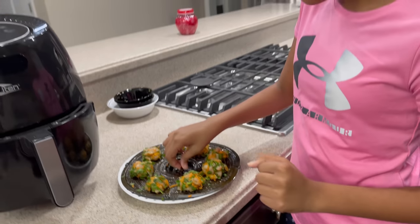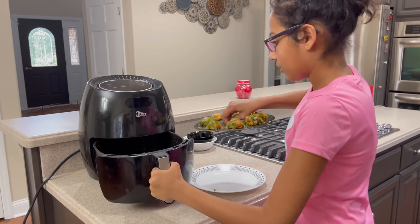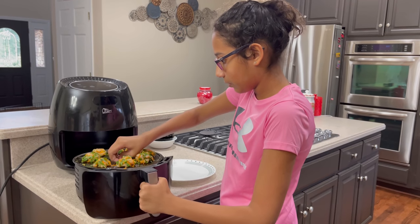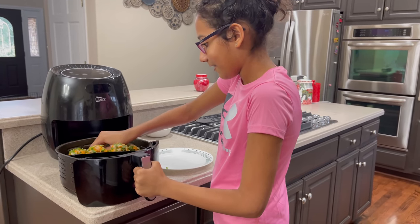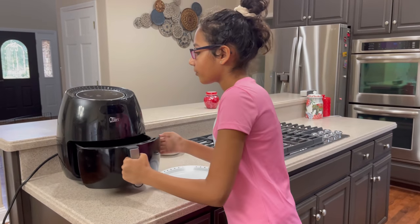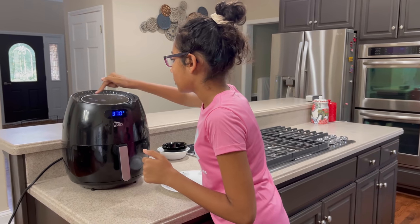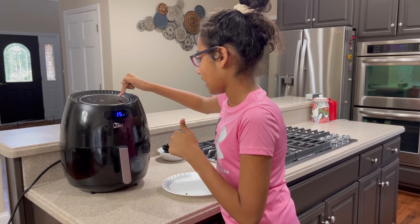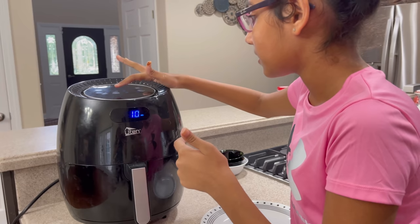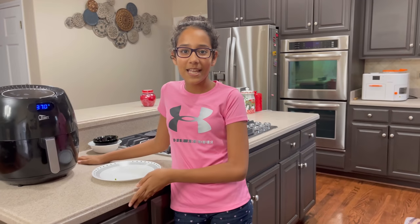So now I'm gonna put this in the air fryer. Okay. And we're gonna cook this for 10 minutes on 380 degrees. No, 370 degrees actually. Okay, 10 minutes, start. So now it's cooking and I'll see you guys in 10 minutes.